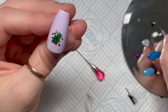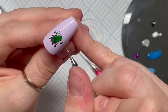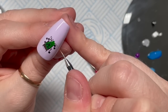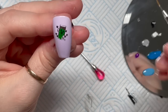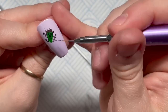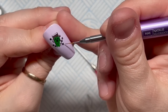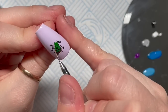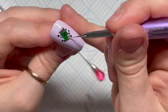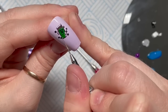I don't even know why I bothered doing this because I actually ruined this nail. I thought it would be cool to do the Minecraft hearts - the health hearts that show how much health you've got - and I thought what if I dabbed some red on the nail and then had the hearts going over the top, kind of like an abstract look. I'm just using the black gel paint to fill in some of this design.